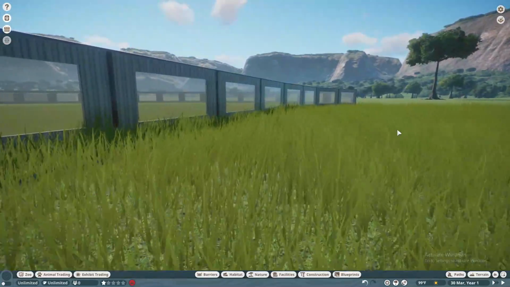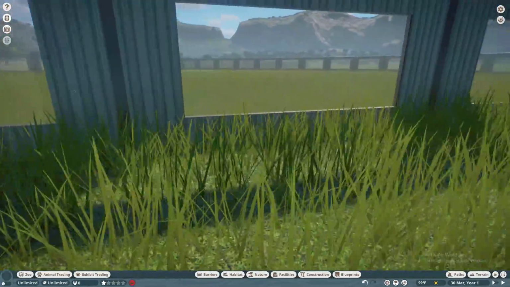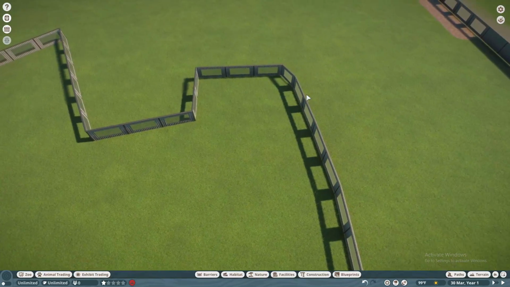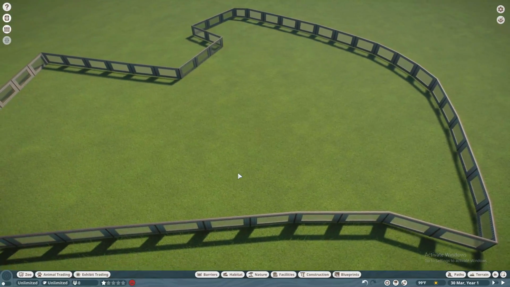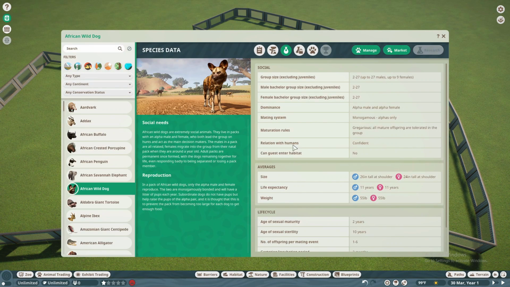And while, yes, your guests can walk through the entire area, if we decide that this is going to be a viewable space, that sort of leaves this as your quiet space. It's very small, and especially if you have stressed or shy animals, that matters. They're going to be listed in the Zoopedia. They'll be species data. They'll be listed here, relation with humans.